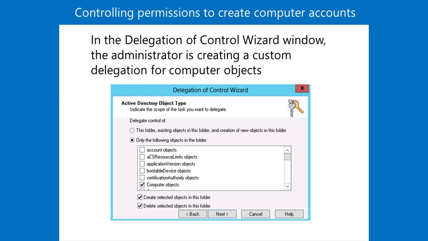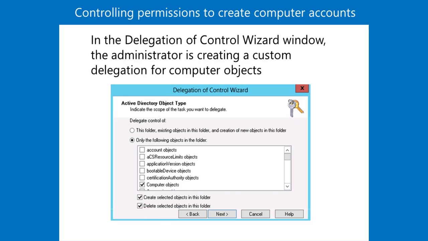Instead, you should delegate the permission to create computer objects to appropriate administrators or support personnel. This permission, which you assign to the group to which you are delegating administration, allows group members to create computer objects in a specified OU. For example, you might allow your desktop support team to create computer objects in the client's OU, and allow your file server administrators to create computer objects in the file server's OU.